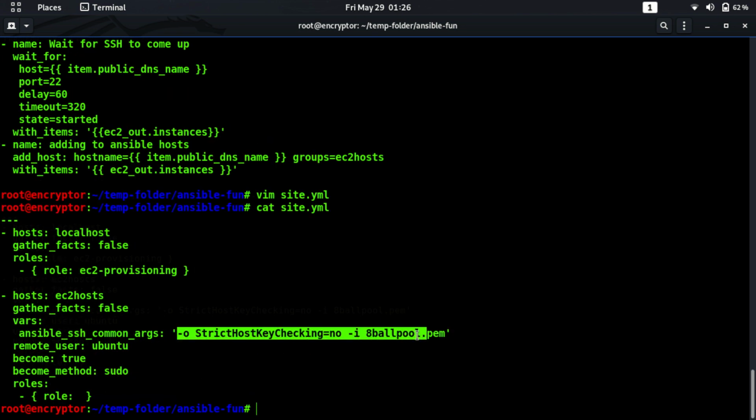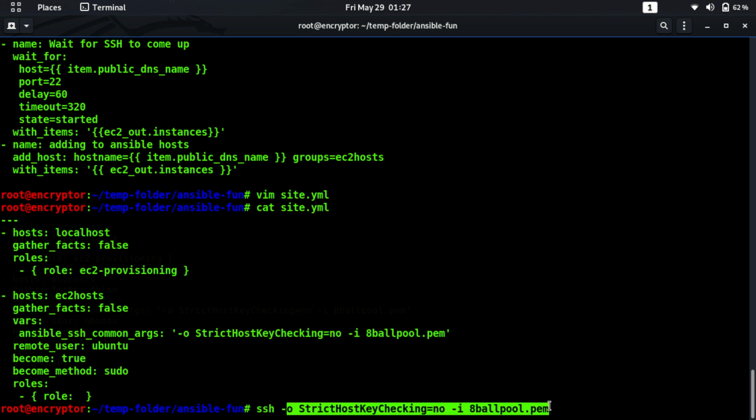This is just parameters which will be added in the ssh command like this. Whenever Ansible logs in to your server, these arguments will be added to the ssh command.